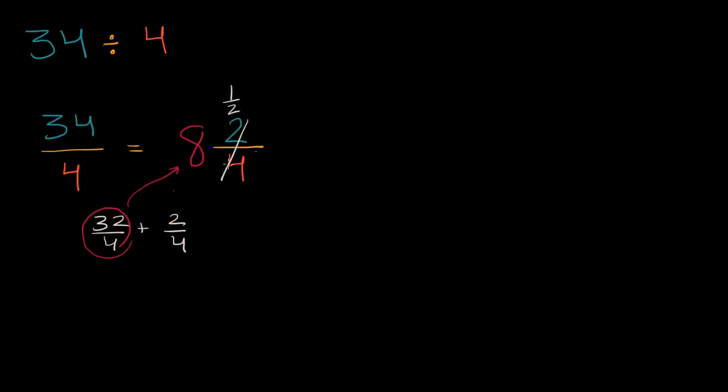And if we want to express that in terms of tenths, this is equal to 8, and 1 half is the same thing as 5/10. 8 and 5/10, which if we want to express it as a decimal is, of course, 8.5. And we are done. Let's do another one of these.